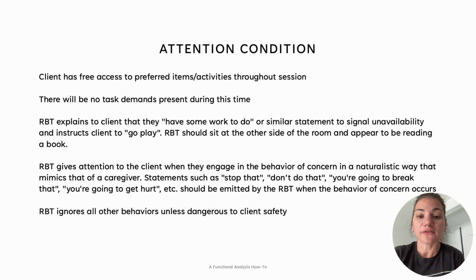When the behavior of concern does occur in this condition, the RBT will give attention in the form of a verbal reprimand of some sort. You can say things like, "Don't do that," or "Stop that." Again, the session will continue as long as the behavior does not become too dangerous for the client or the RBT.